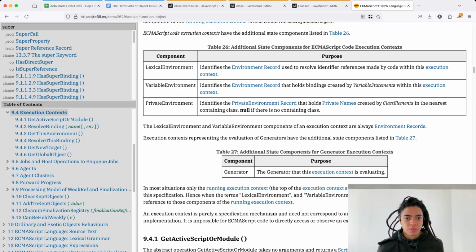Exactly. This is how you use these classes. New Jake, Jake instanceof person is true, Jake instanceof employee is true.